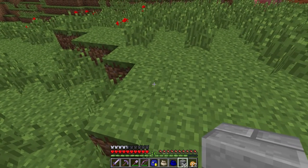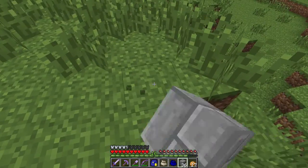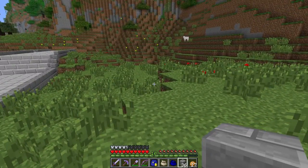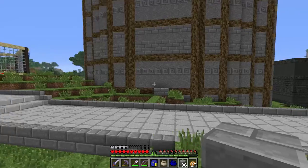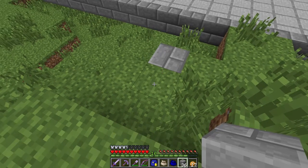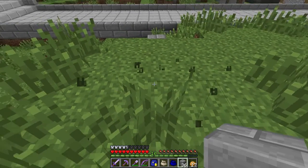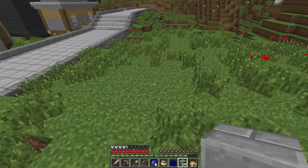See, if we have them on the corners, we could have 9 blocks, then a 5 block space between them, and then 9 blocks, and that will leave us with a 5 by 8 walkway. But not a lot of room, unless we have the walls with a big gap between them, which we probably will do. Something like that one, where there's a 5 wide gap. So if we do 1, 2. Well, that's going to be the outer wall, so 1, 2. Something like that. And then we want to have a square thing with a circle in there.